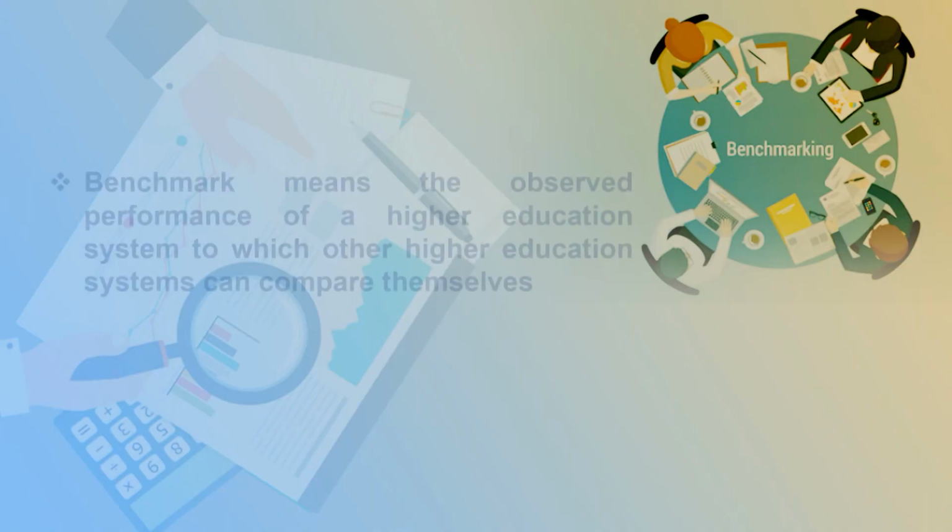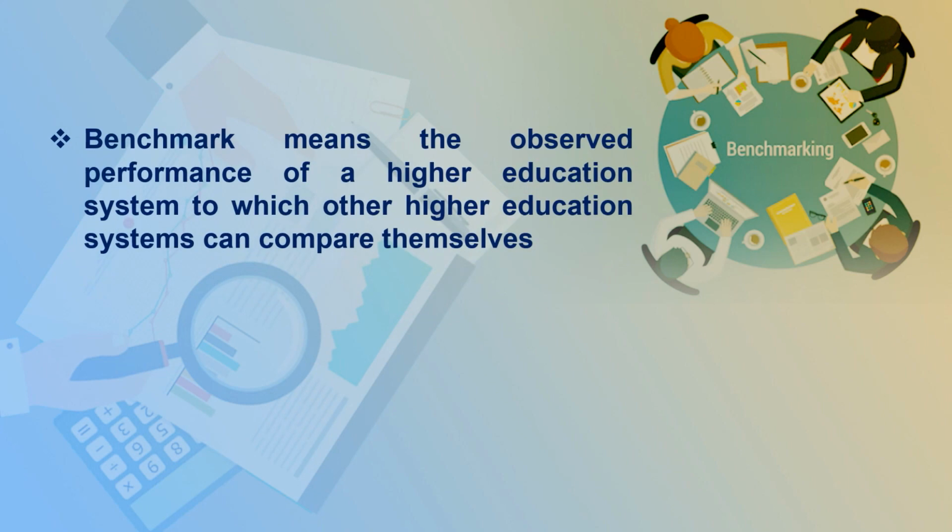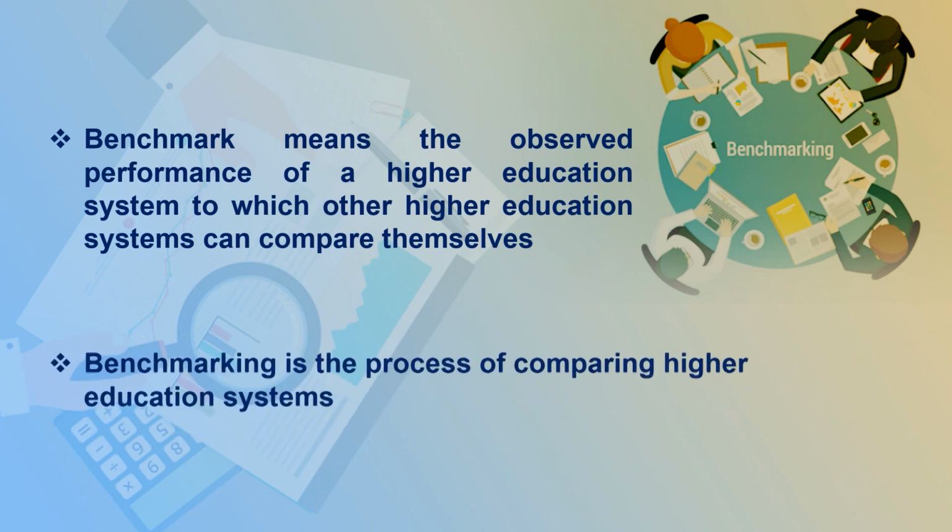Institute benchmarking is an attempt to deal with the uncertainty of new challenges. It provides policymakers and higher education managers a toolkit to help ensure that their strategic decision-making process is as rational as possible. By definition, benchmark means the observed performance of higher education system to which other higher education systems can compare themselves. Hence, benchmarking is the process of comparing higher education systems.